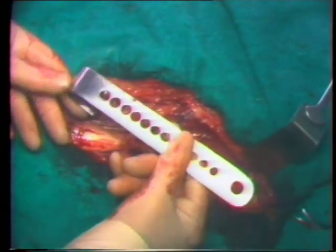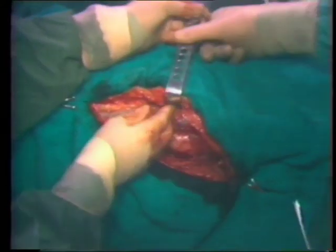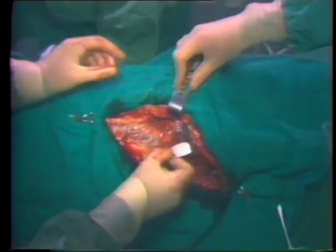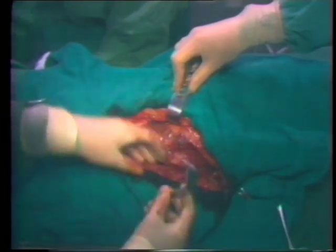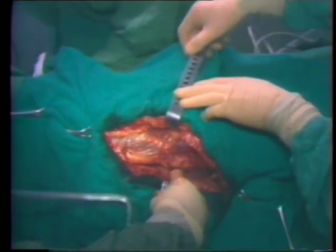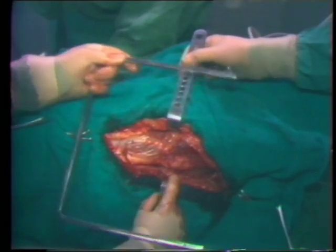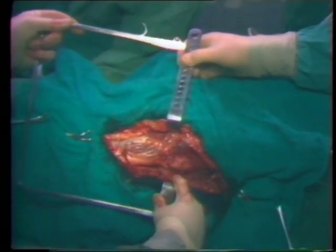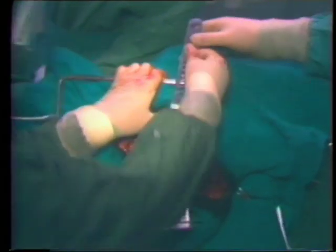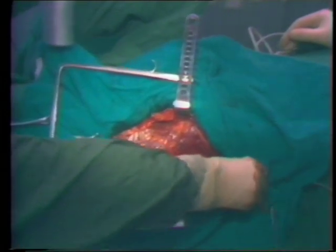And now I take this retractor and put this under the fascia at the front. Then I have, this is the opposite side. This goes onto the posterior fascia, and then these are connected with this spreader. This we call the initial wound retractor, like that. And again, stretching the wound.